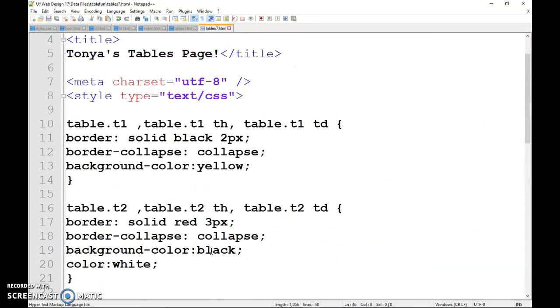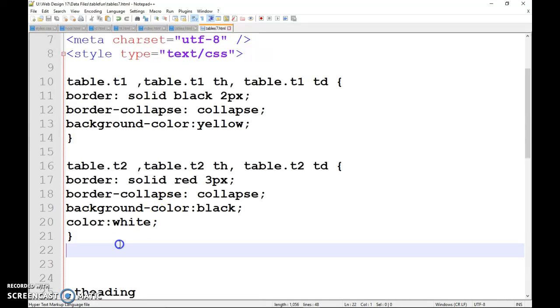So really cool, really easy way to do that. And I could have just created a .t1 class, but then I'd have had to put it on so many things that it might have got confusing. So kind of easier here. Now, to be honest, I probably should have called this like Y table and B table for yellow table and black table or something to make it a little easier to remember other than T1, T2, but it certainly works.